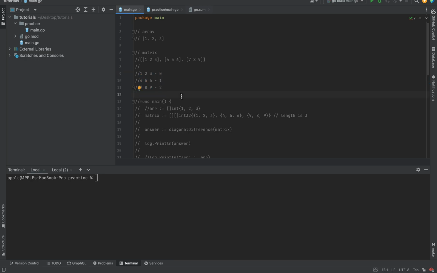we have already established, based on previous videos, that when you're counting in any programming language, you start from 0, right? For example, in this array, you're going to have position 0 1 2.